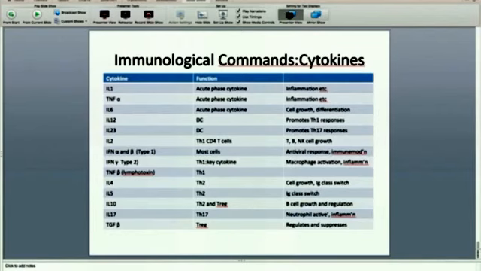A 10-year-old boy comes to the outpatient clinic because of persistent sinus infections. For the past 5 years, the patient has had multiple sinus and upper respiratory infections, and he's also had recurrent diarrhea throughout his childhood. His temperature is 37 degrees Celsius, which is normal. Heart rate is 90 per minute, respirations 16 per minute, and blood pressure is 125/75. Lab testing shows an abnormally low level of one isotype, but normal levels of the other factors. Which of the following is the most likely diagnosis? A, selective IgA deficiency. B, common variable immunodeficiency. C, drug-induced IgA deficiency. D, Chediak-Higashi syndrome. Or E, transient hypogammaglobulinemia of infancy, which is thankfully abbreviated THI.